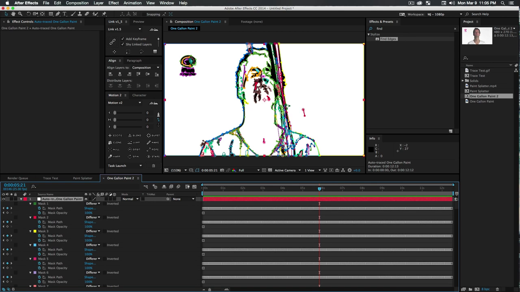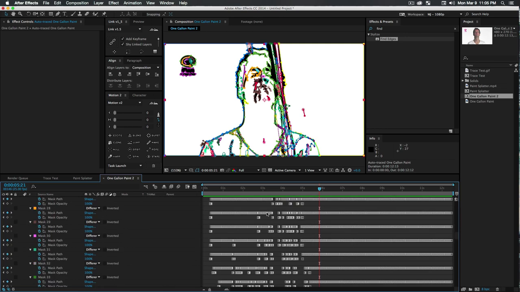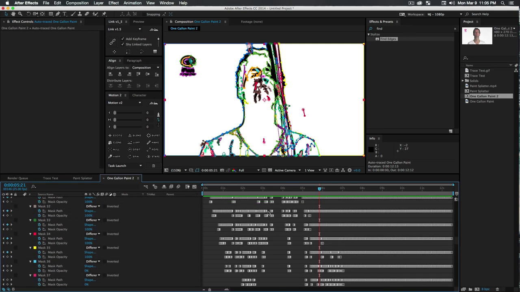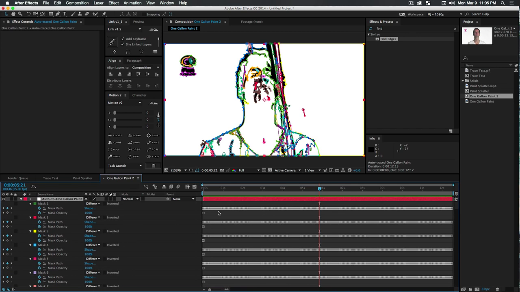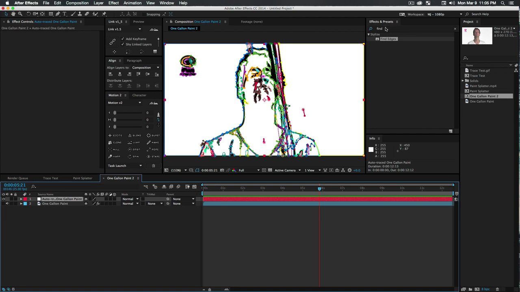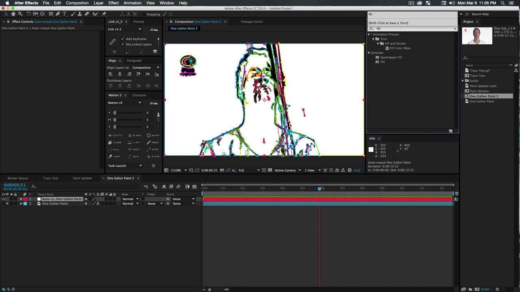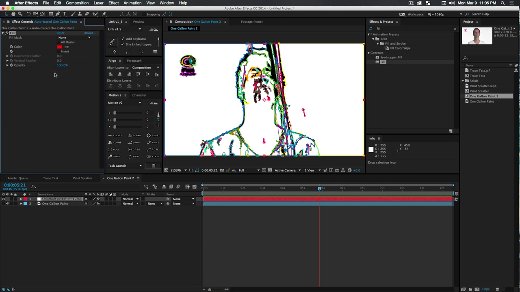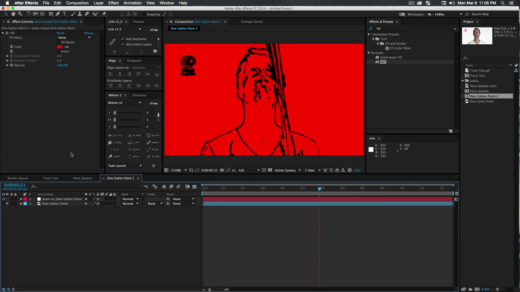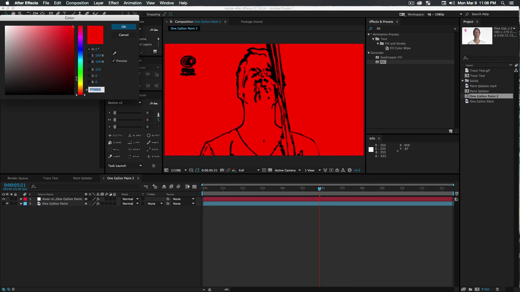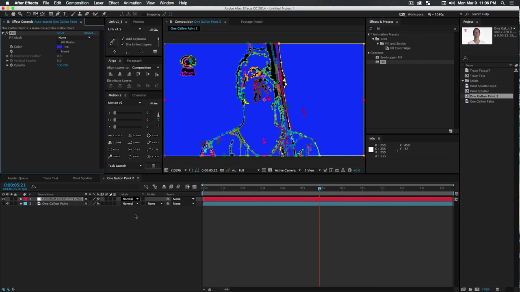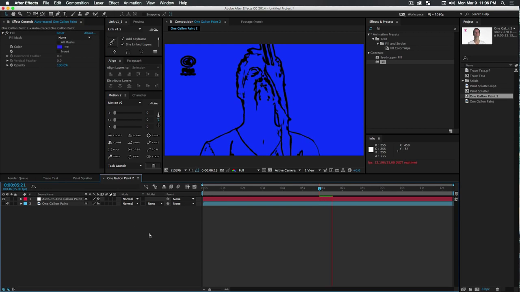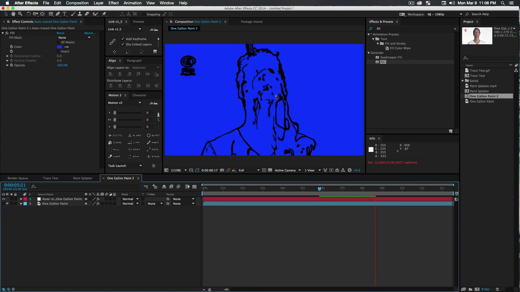But if we press U, you're going to see we have, well, more keyframes than I could have ever imagined it would have caught. But you can change all of these, and you can change the color as well. I would probably recommend throwing a fill on there, and we'll see. That should work, or it might get everything. Well, it looks like it's changing the background, but there we go. We have this awesome little cell animation looking water effect, which actually looks super cool.